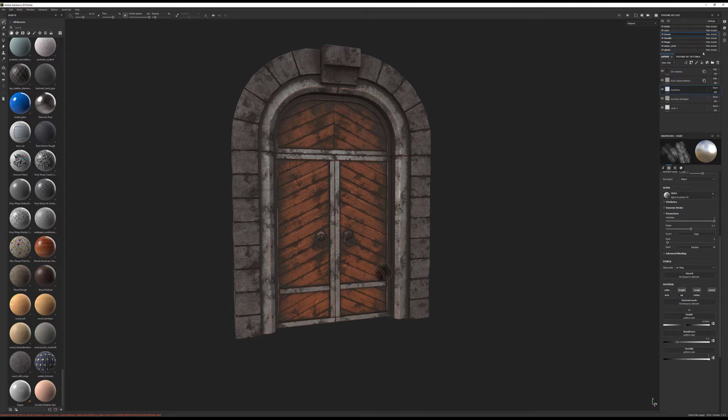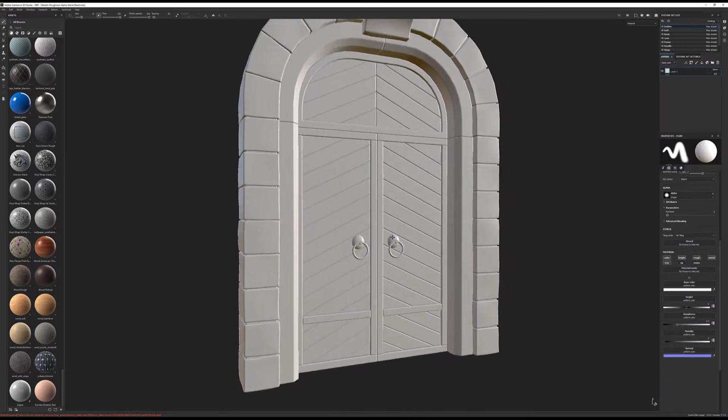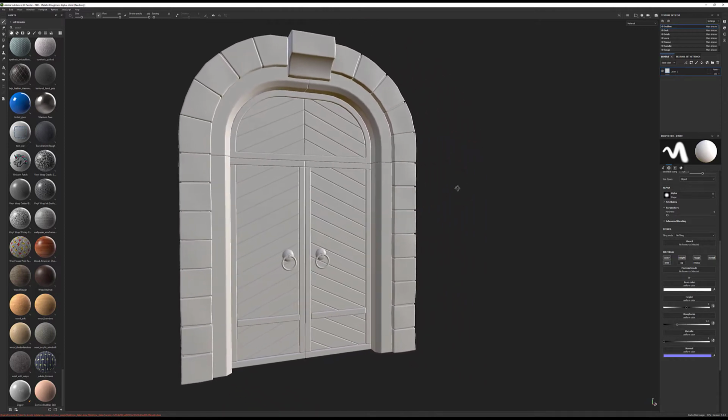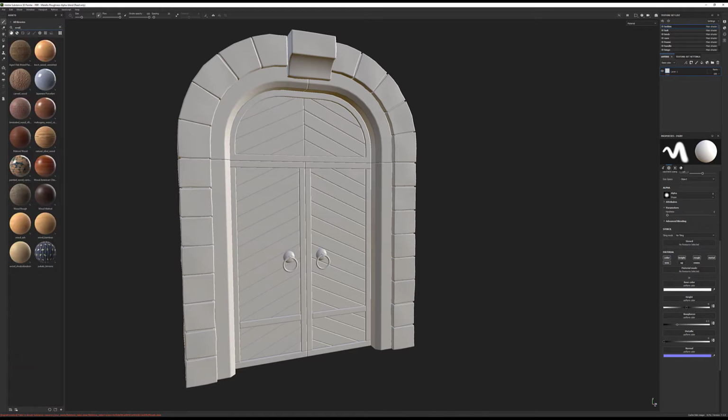It has a bunch of components already broken out, but I kind of want to just focus in on the door itself and a couple of things that we can do with that. But I will throw some shaders on things elsewhere. For now, I'll just throw on some wood for the door. We'll use this one.